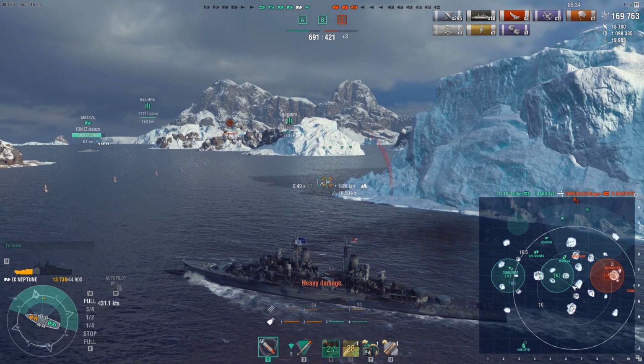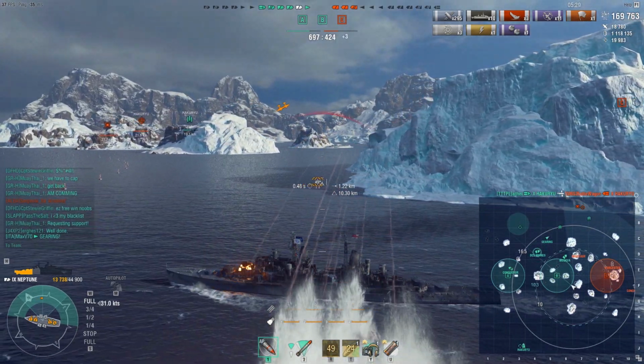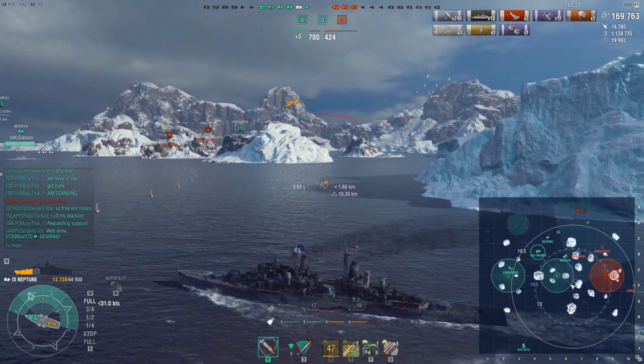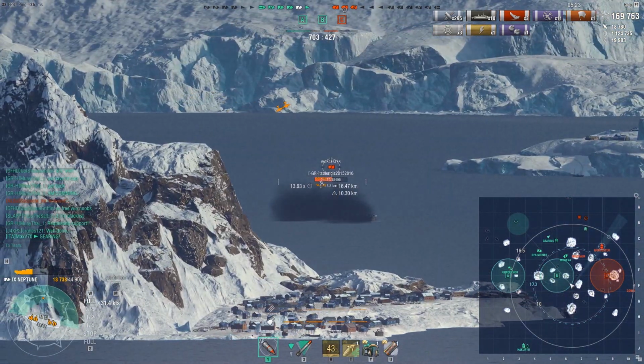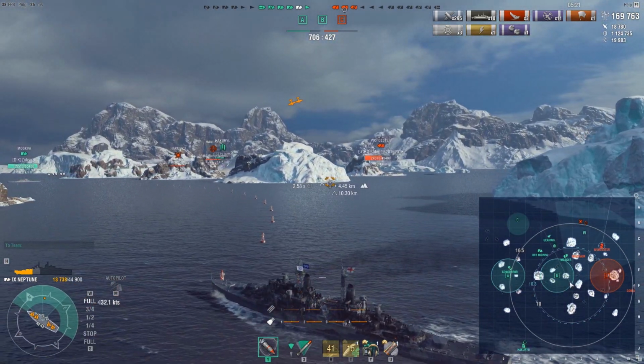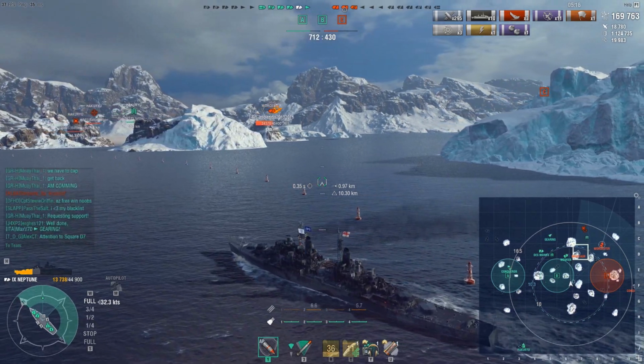Unfortunately, it appears the Conqueror managed to citadel him with the high explosive shot. That's an unfortunate thing that I did forget to mention. The Neptune and the Minotaur can get HE citadeled by the Conqueror and the Lion, and I believe the Monarch too. So, yeah, it's something that you just got to remember because it's easy to forget.